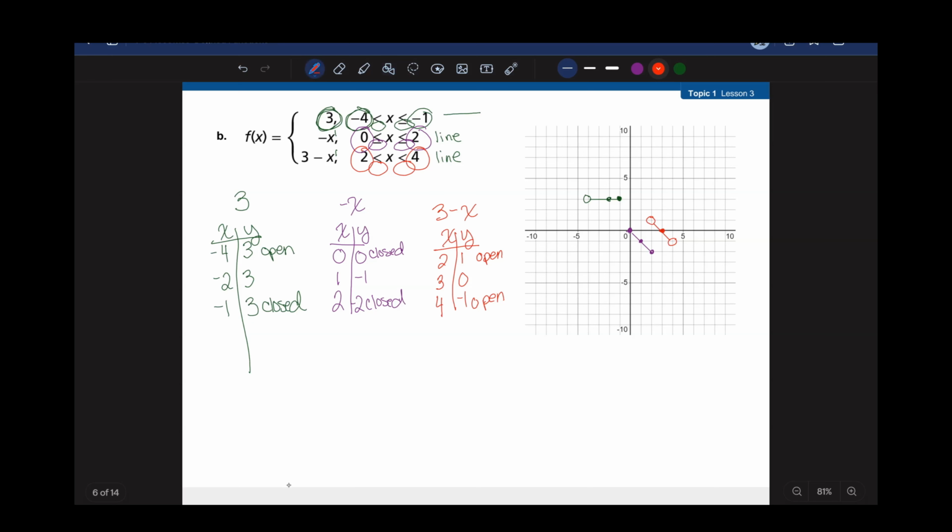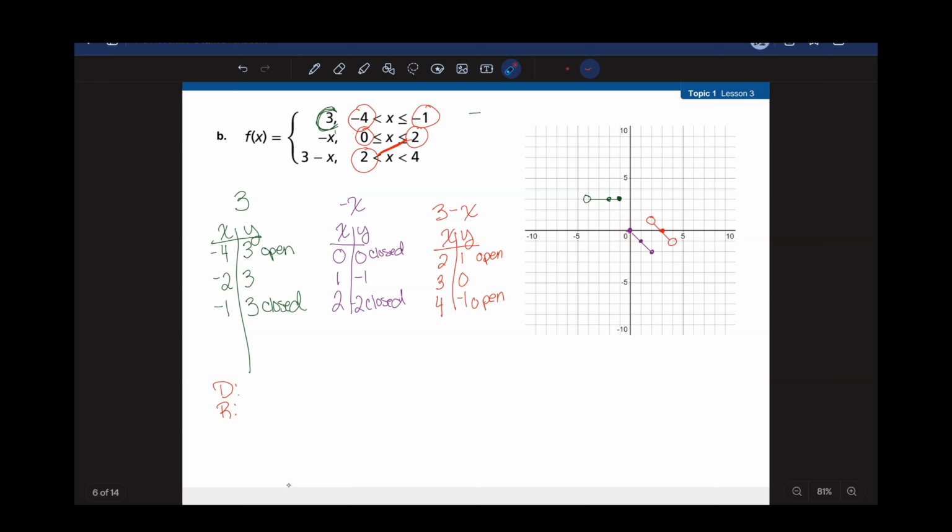So let's talk about our domain and our range. For the domain, I see that I start at -4 and I go all the way to -1, but then the second piece doesn't pick up at -1. We start here, we end here, and then we jump to 0 and go to 2, and 2 is included, but then 2 is not included here, but it picks back up between the two pieces. So I have a little jump, so I have two little sections of my domain, and you can visually see that between here and here, I don't have any points plotted.